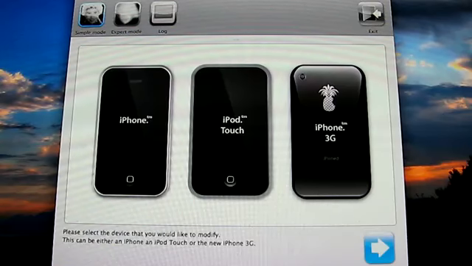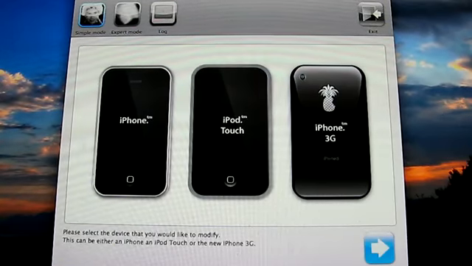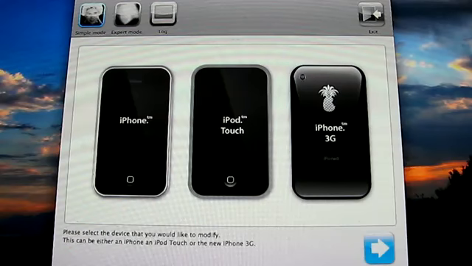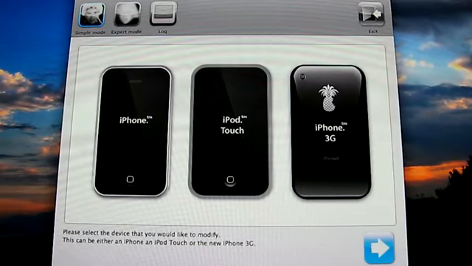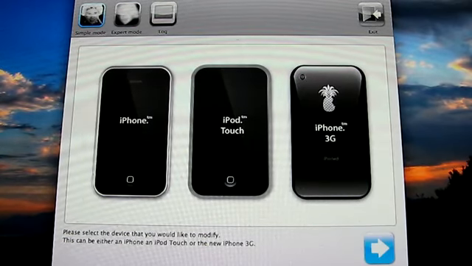Now, unlocking your iPhone is specifically tied to your phone carrier. So if you're using AT&T in the United States and you want to use T-Mobile instead, you would have to unlock your iPhone, and that will unlock the radio, as they call it, and it will allow you to run the iPhone on any GSM compatible carrier. So Pwnage Tool here will do both in one fell swoop.